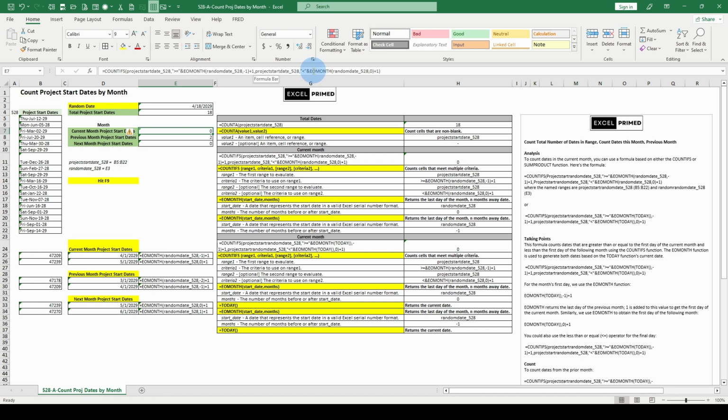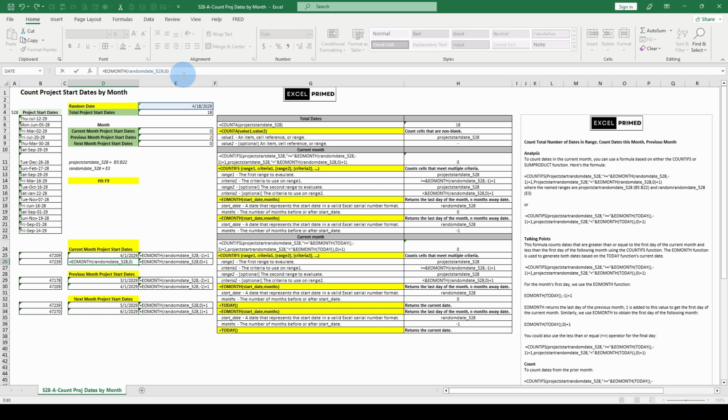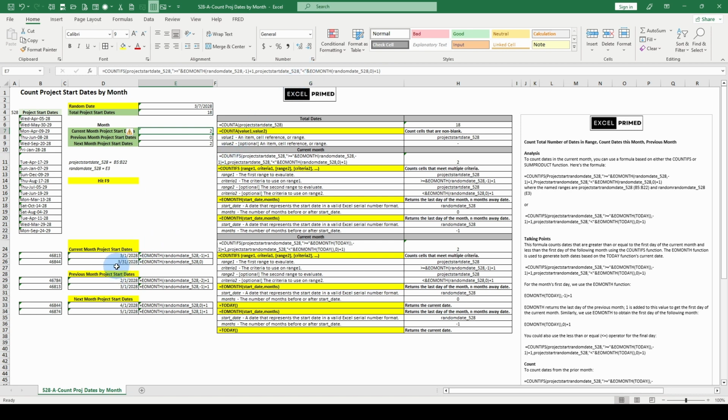What we need to do is figure out what this end of month, random date, 0 plus 1 is. We use the same logic. We're going to use start date, which is going to be 4/18, which is our month. We're just going to stay in our same month. We need to add 1 month. So we're showing right here, and I'll show you here, if we get rid of this plus 1, it's just going to give us our current month. Well, here we are in 3/7/38, but our requirement is less than. Well, if we put less than 3/31, we're going to cancel out our purpose here. But if we add 1, we're going to try to find the current month start date.